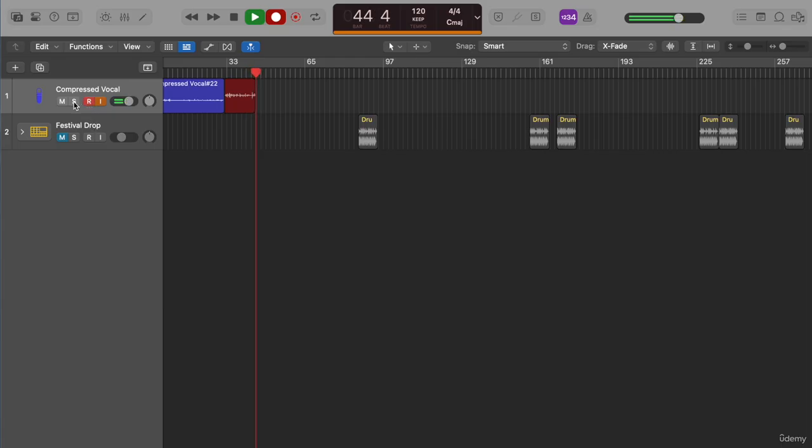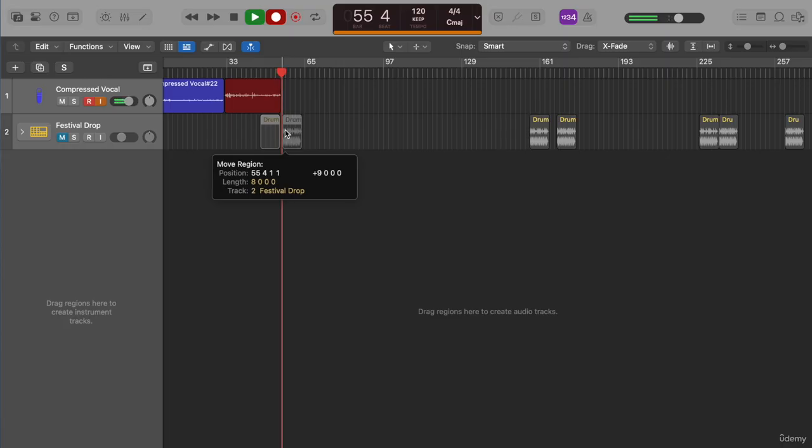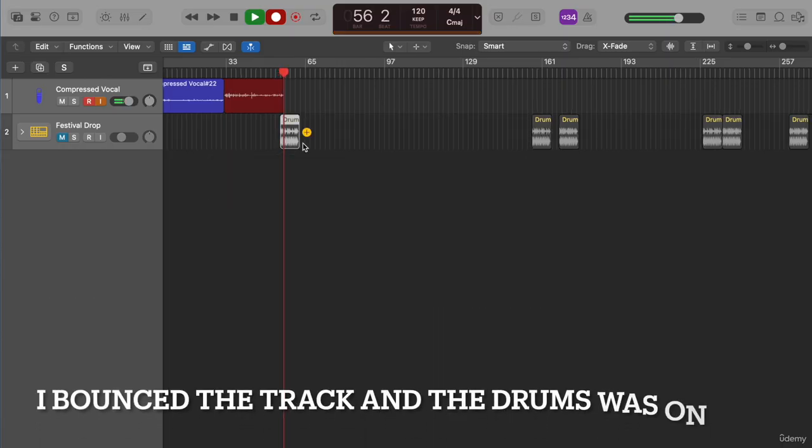Then you have the solo. Right now, this is the only track playing, but I'm also recording and you can't hear any difference. But if this one was here, let's say, and it didn't have the mute, it would be playing. And then you have the mute button. With this one on, you can't hear anything. But now let's have a look at the drummer.